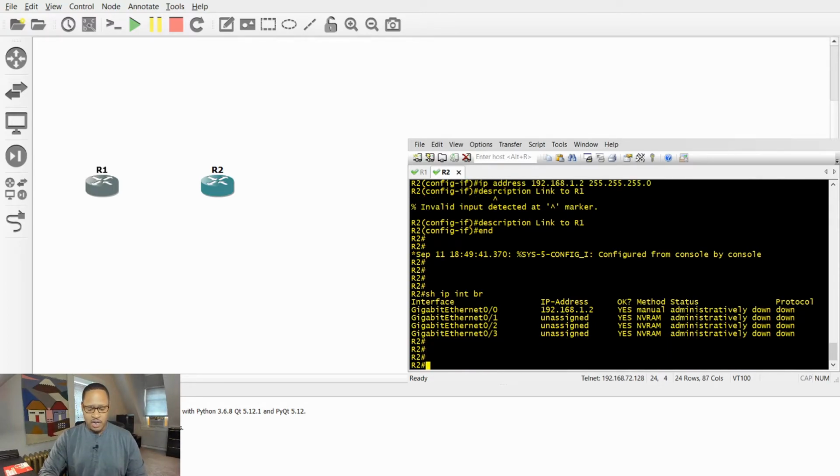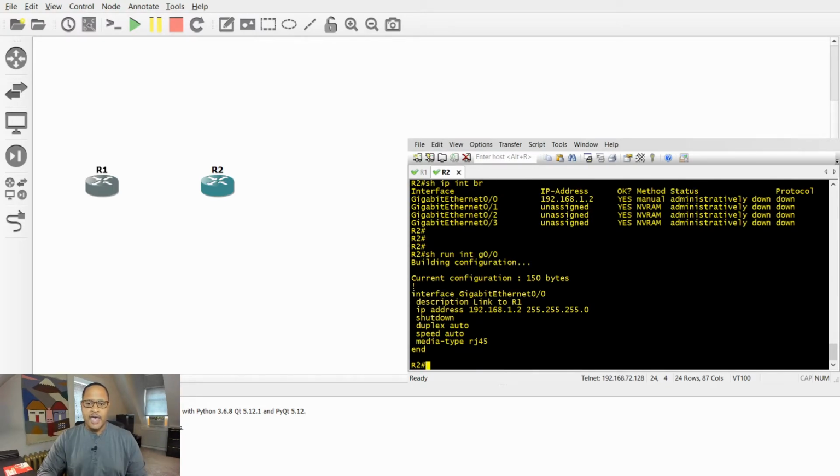And let's do another show run interface gig 0/0. And what we have here, we have our IP address configured with our subnet mask, and we also have our description right here.